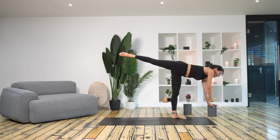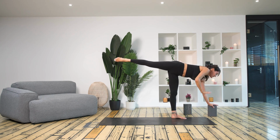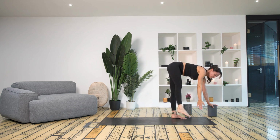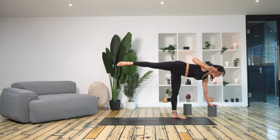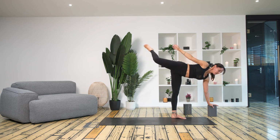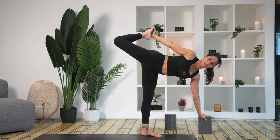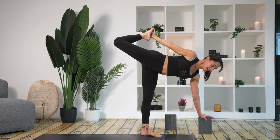Make sure your weight is on the block, but it doesn't make the block wobbly, so you're super safe. You can have a moving half moon, you can have a static half moon, you can have a moving leg into half moon, you can have a static chapasana. You decide. In here, few more breaths.